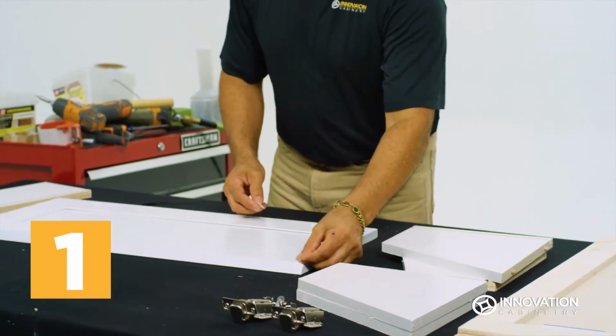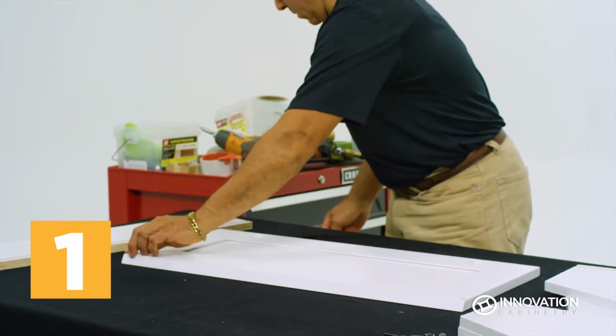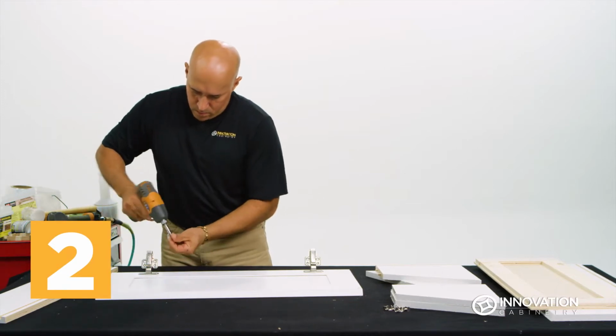Attach the adhesive door stops to the top outer corners of the door on the side opposite the hinge holes. Next, align the hinges with the pre-drilled holes and use a drill and prepackaged screws to fix them to the door.